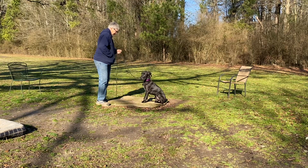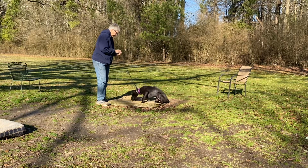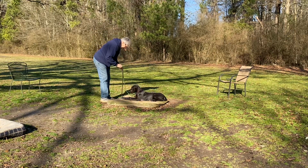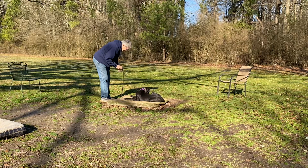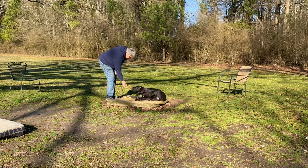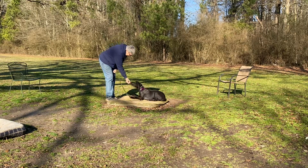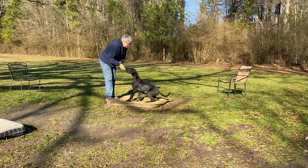So I want to start teaching her that this is place. And I do that with a little bit of treat. Awesome. Good girl. Place. Very nice. Place, and I give 5 or 6 treats while I'm doing this. Yeah, when you drop it, you lose it. Place. Just enough to give her the idea of what you want. Oh, you like these cookies. You do. Place. Good girl.